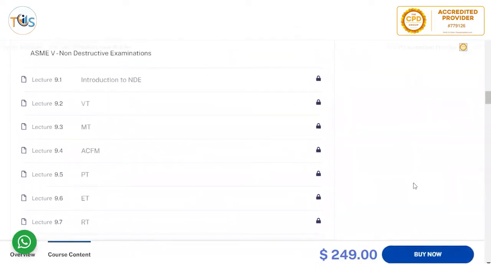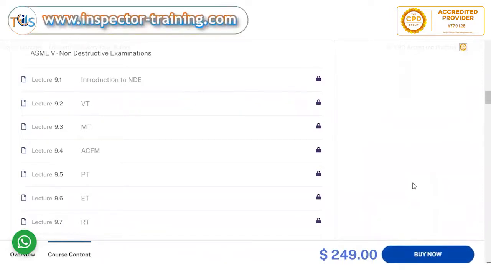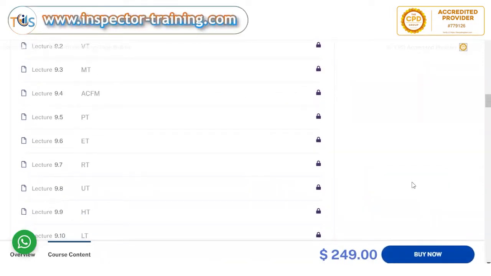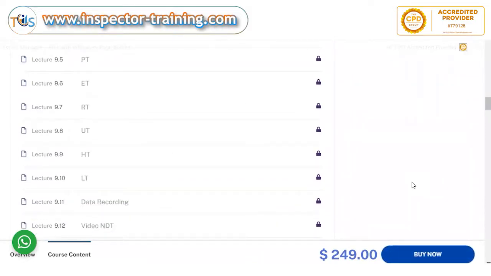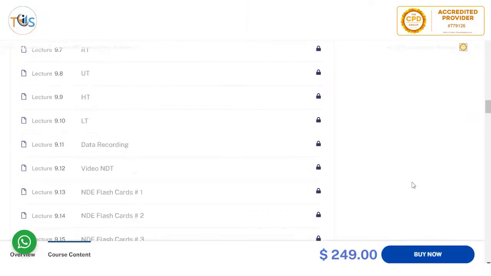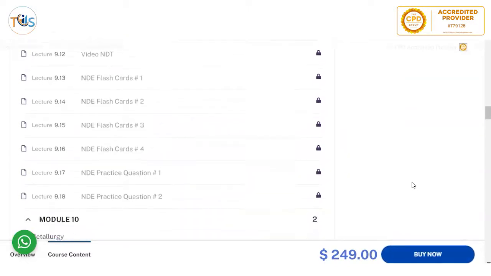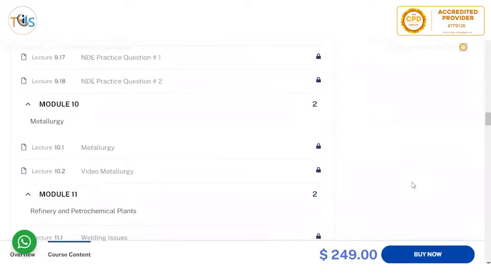Module 9, non-destructive examination, is a comprehensive list. It includes an introduction to NDE, visual test, magnetic particle test, ACFM, penetrant test, eddy current test, radiography, UT (ultrasonic test), hardness test, leak test, and data recording, and it comes with 4 sets of flashcards and 2 sets of practice questions.